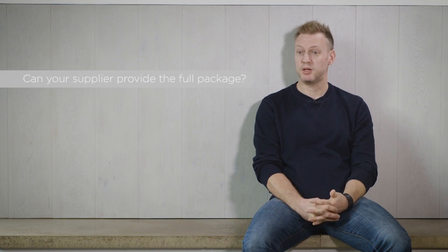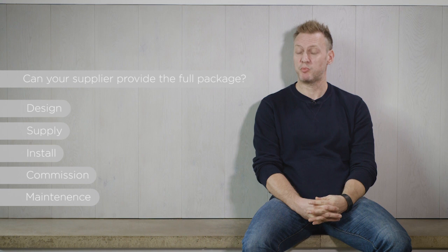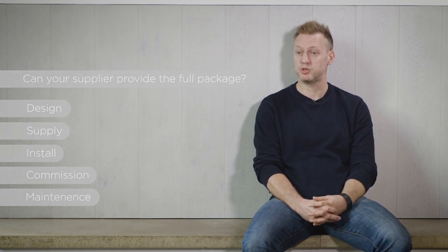When looking for a supplier and installer, firstly you want someone who can supply the MVHR unit you want to use. Secondly, you want somebody with vast experience in the installation, because a lot of mistakes can be made during install that can cause problems in the future. A good installer should come on recommendation or have long industry experience. A good installer will have accreditation like BPEC or NIC EIC training qualifications for domestic ventilation. At Paul Heat Recovery Scotland, we are part of BISA and are BPEC trained — that's an English qualification but having it in Scotland is a benefit.